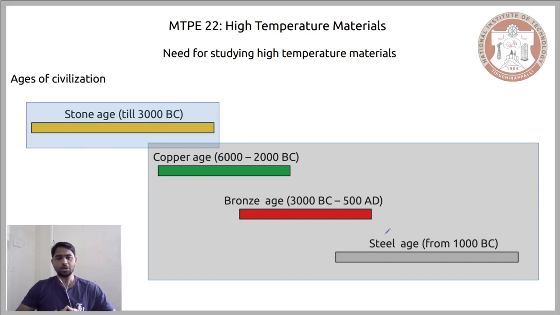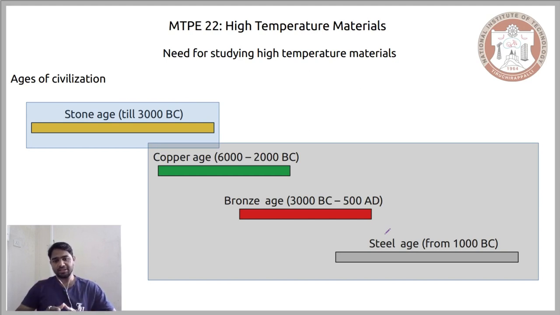Secondly, to process the material to get a desired shape out of it, be it a tool or a statue, again we need a setup wherein we could raise the temperature of the material. So, we need high temperature for extracting the desired material from its ore, and we also need high temperature to make the desired shape out of it, or to process the material that we have extracted.